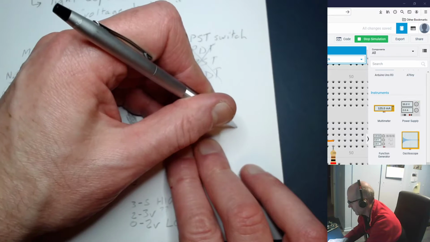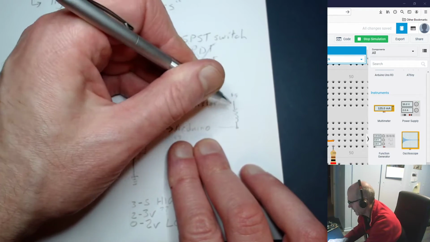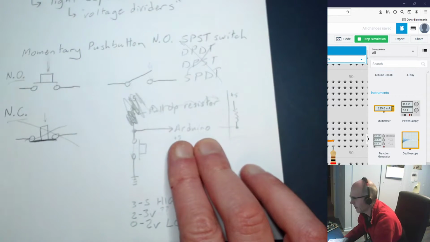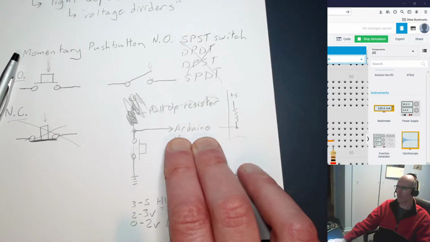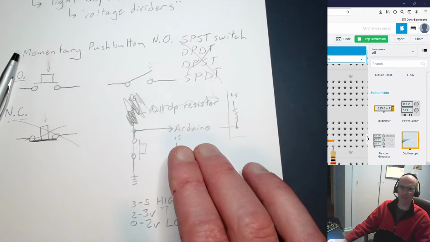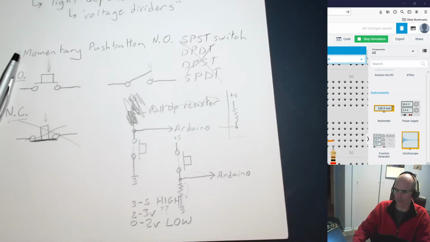We'll come back to the Arduino and we'll put a pull-up resistor right inside the Arduino right over here. So that line can be pulled up automatically. And that's what we call an internal pull-up resistor. And you can use an internal pull-up resistor on the Arduino by configuring it so.